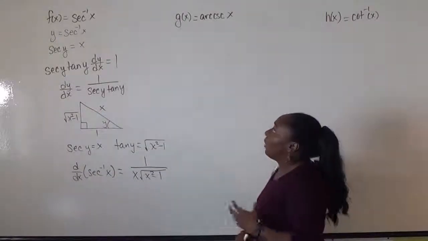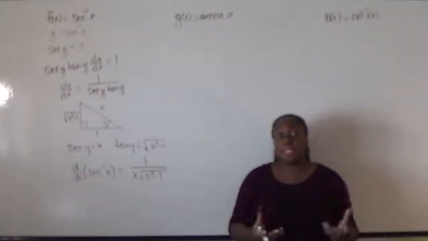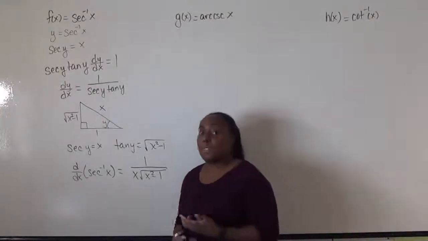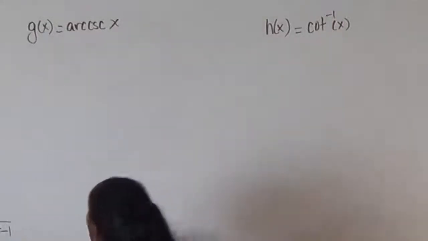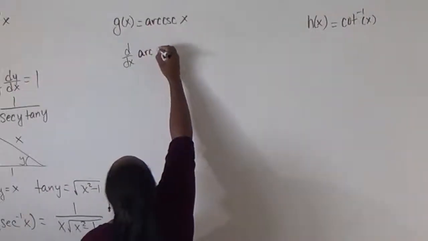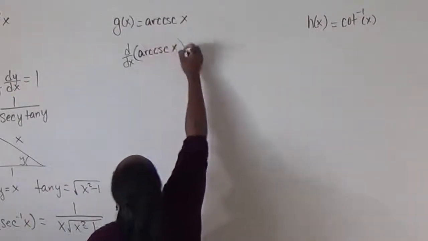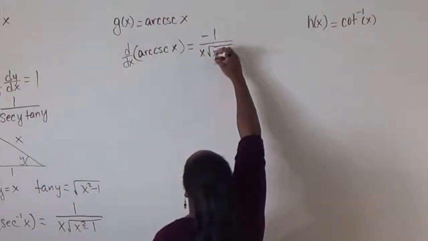Now if you think back to how we got the cosine and the sine, the nice thing about those was they were basically the same derivative. The only difference was a negative sign. If you think about your secant and cosecant, again, they are very similar functions. The only difference is they are cofunctions of each other. So here, and I will leave this for you to check, if I take my derivative with respect to x of the arccosecant, this should be negative 1 over x times the square root of x squared minus 1.